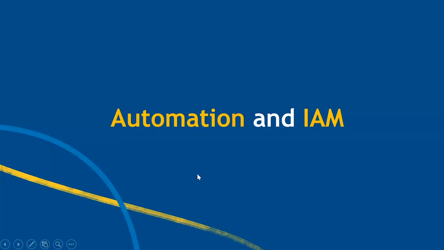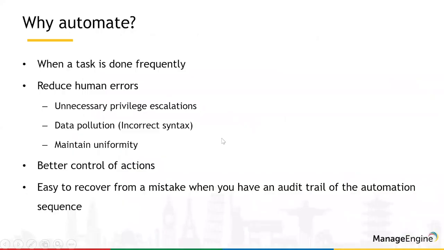All right. Just 2 more minutes and then I'm entering into the second topic here. So far, we've discussed delegation, and the second and last topic for my session would be automation. Now, why should you automate? When you do a task frequently, let's say you create users, you disable them when they leave the organization, and when they change the department, you'll have to change the access levels, permission levels. These are things that are done frequently in an organization. So when something is done frequently, there arises the need for automation.